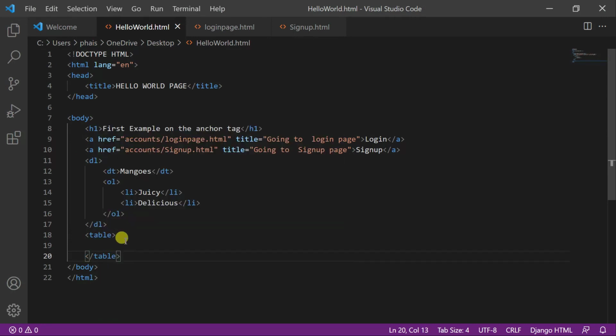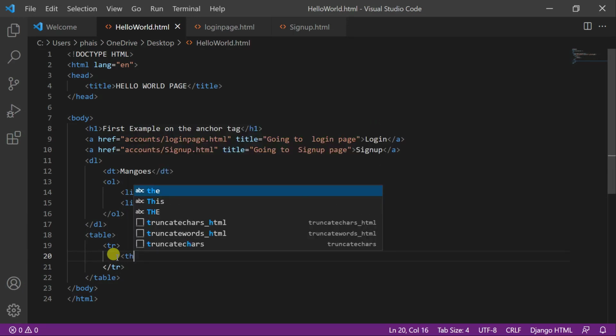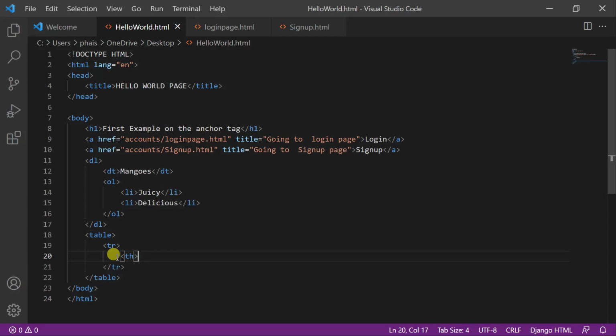Okay. Now let's say I want to create my first row. So first row will be tr. Everything is inside the table, so I need to indent it. Now close the tr. Okay, now what I need to do next is specify the table header, th. Now this th will be my table header. So let's say the first one I would like to add is name, then I'll close the th.